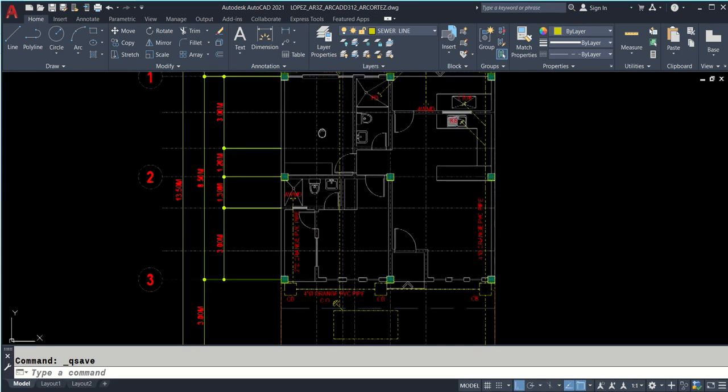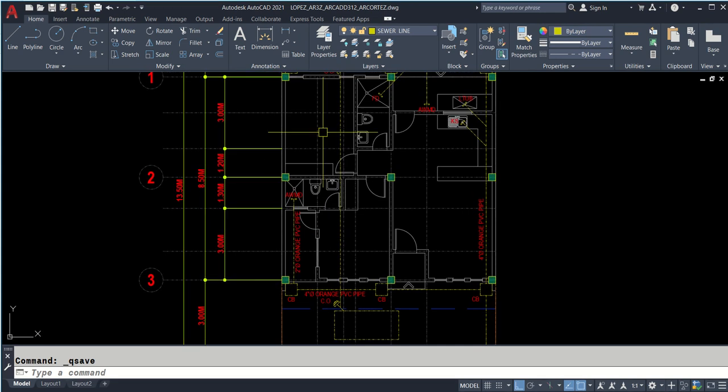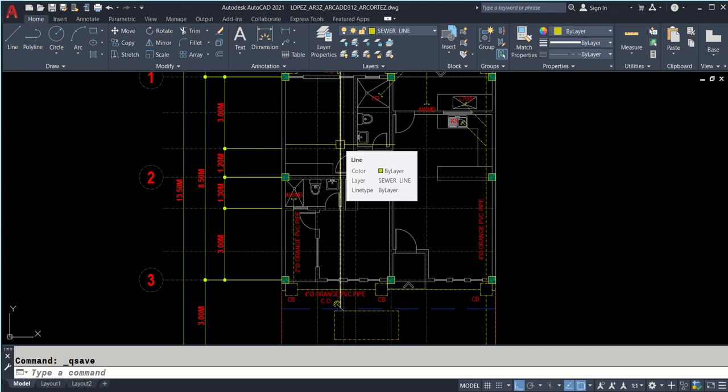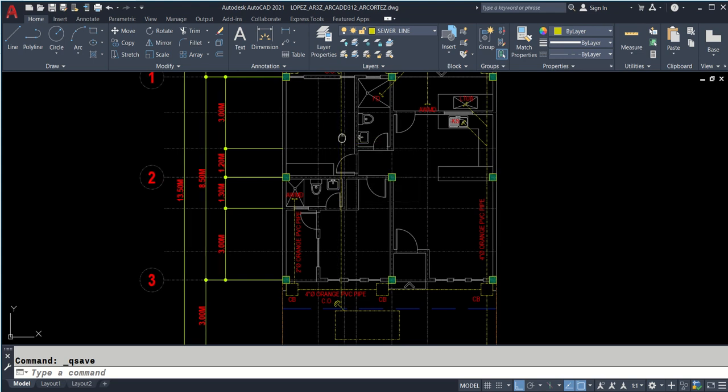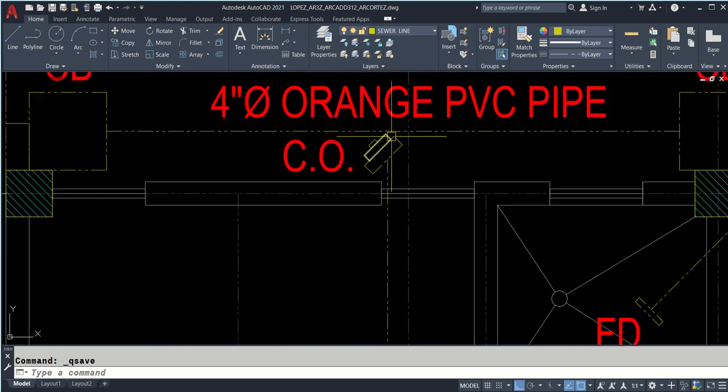Okay, I'm trying to emphasize that because I have seen students na kinonect yung water closet nila sa storm drain, which is not. Kaya nga separate si storm drain kay sewer line because they carry different type of waste. Okay, so anyway, I'm going to fix this one.